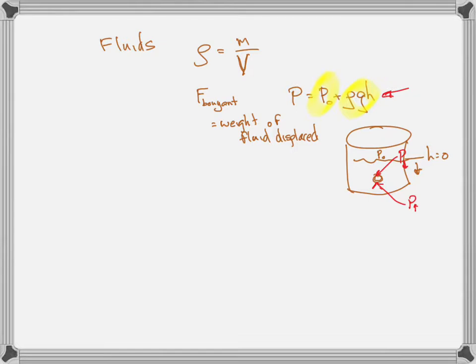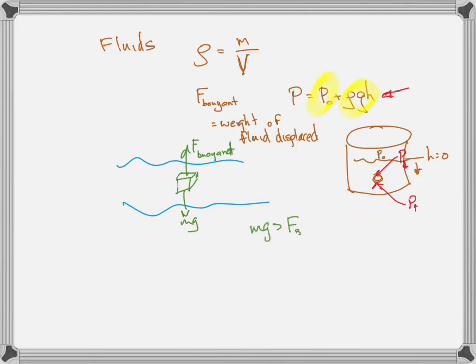So then you can talk about why does something float versus why does something sink, and that's just when you compare the weight to the buoyant force. So if you've got an object which is in a pool of water, or you submerge an object in a pool of water, let's take a magic box or something, and we say, okay, well, it's got to have a buoyant force upwards, and I'm spelling buoyant wrong somewhere, and it's got a weight downwards, and if the weight is bigger than the buoyant force, then it sinks, and if the weight is smaller than the buoyant force, then it floats, right?